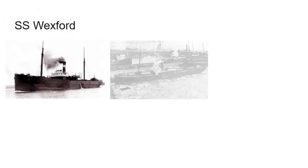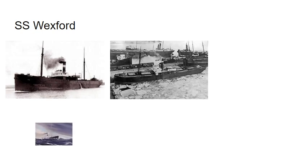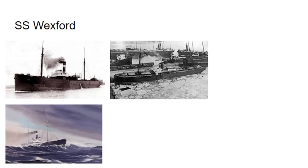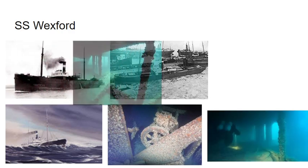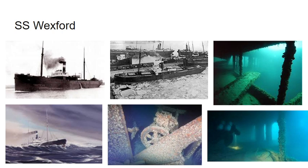The last of the Lake Huron boats, the Wexford. Built in 1883, another one of those ocean-going vessels. That boat came from Lake Superior with the Carruthers, Hydrus, and Cheadle, at a length of 250 feet. It was also carrying steel rails. What do you know? They tried to get into ports, but they weren't able to. The people on shore could hear the whistle, and obviously that vanished as the boat went down.